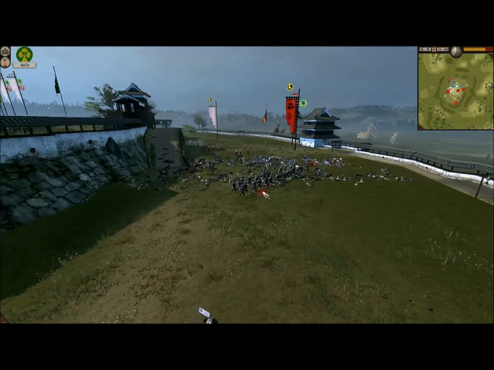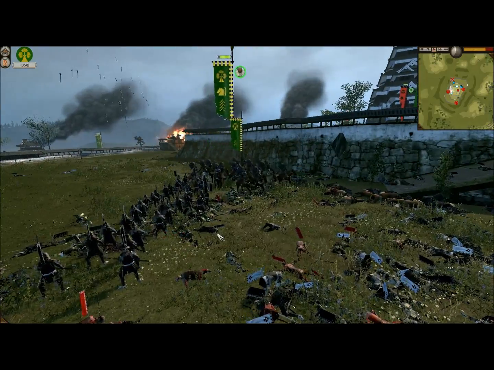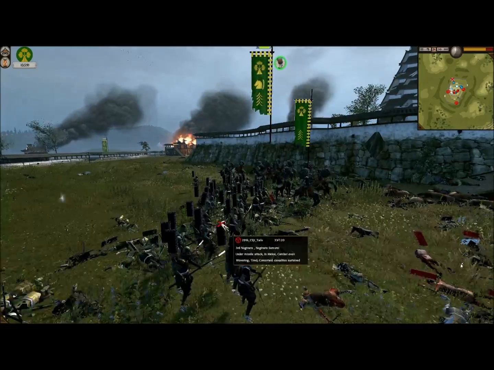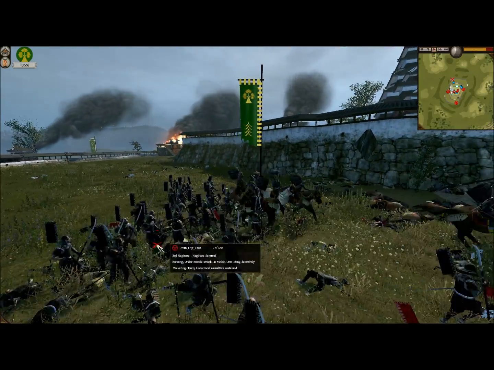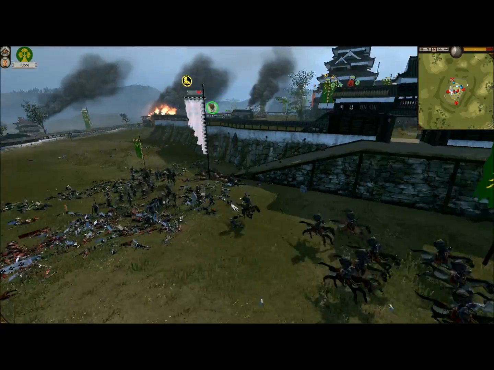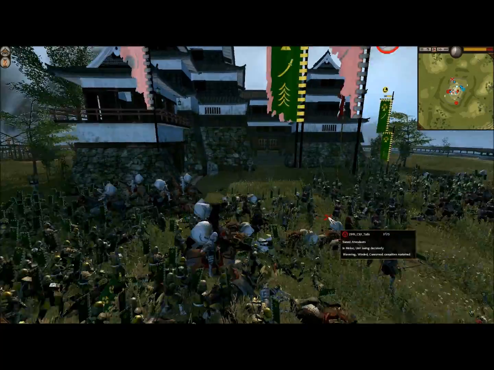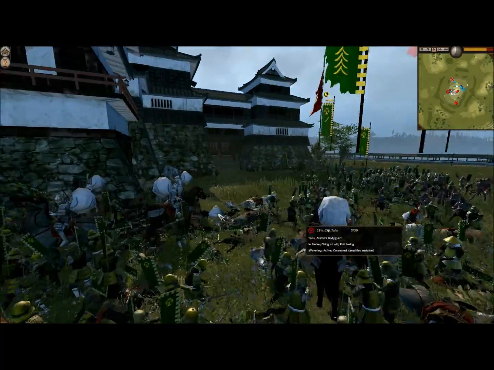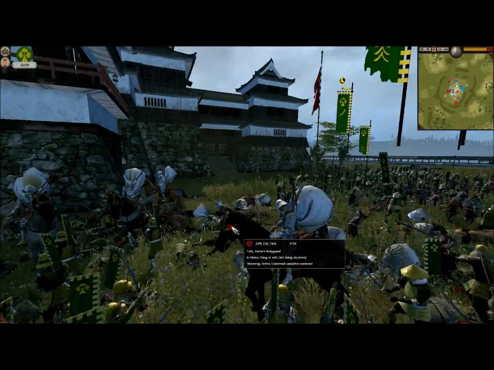And so I see that I got overrun over here, and I'm like, you know what? I'm gonna take on these Naginata samurai. It's the last thing I do. So you see 31 to 17. In the keep, we are wiping him out. His general, I don't think is alive anymore. I think he's dead.